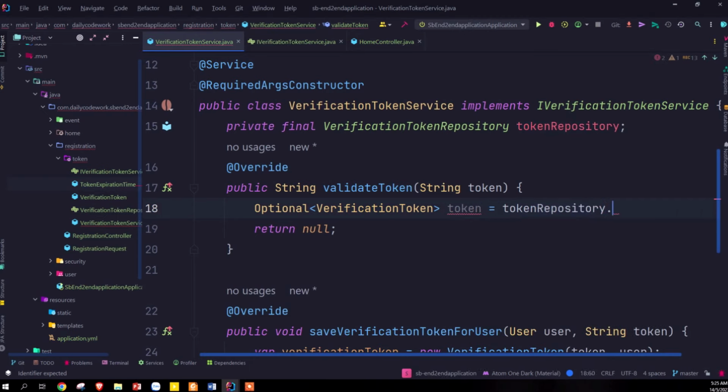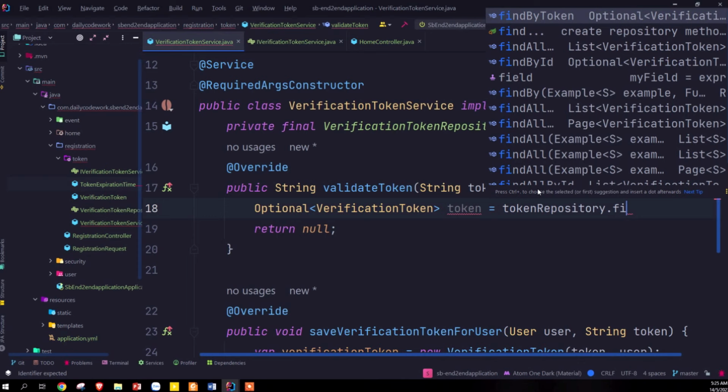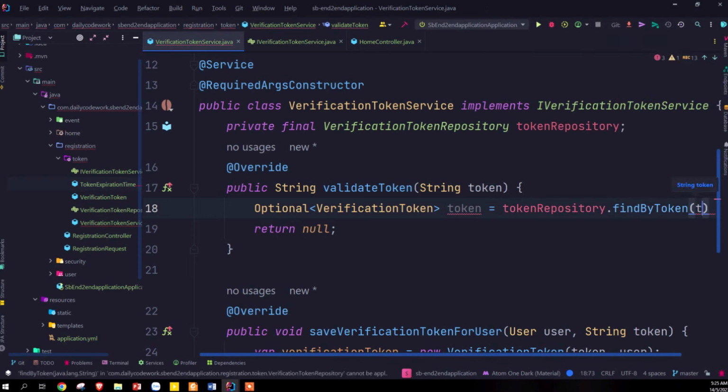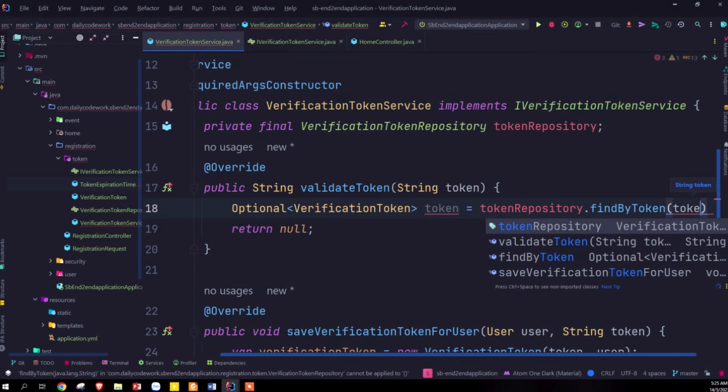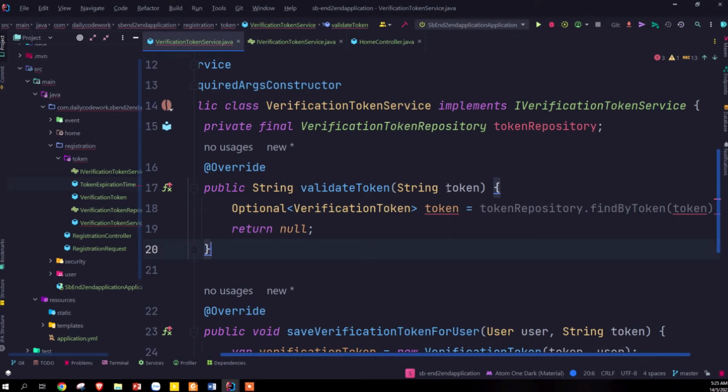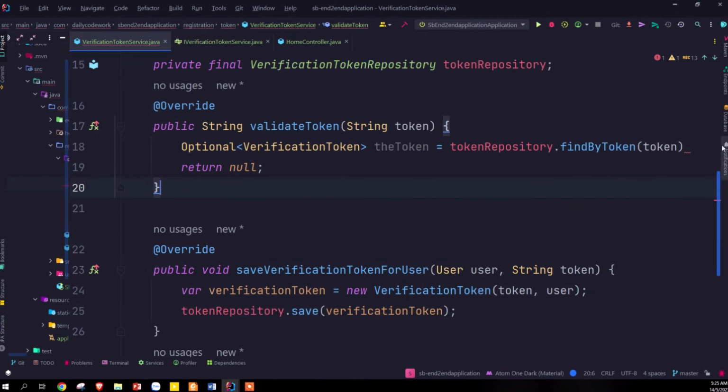Equals token repository dot find. So that is where we're using this method we just created in our repository, right? So here we have token. Let's change this name. Okay, so now we're going to get the token.